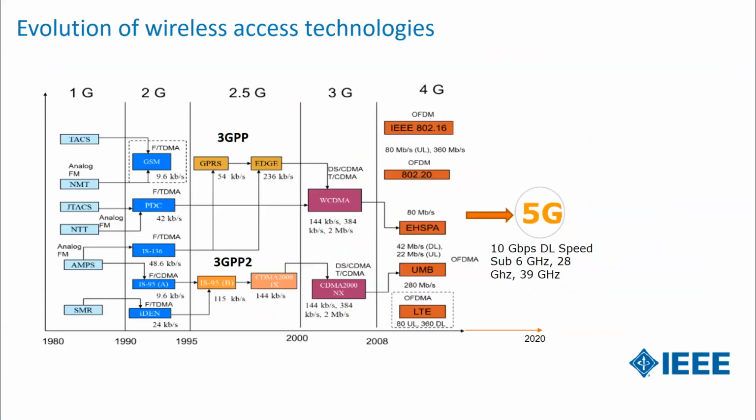So a little bit of history, right? Some of you may not know how it evolved. So it all started with analog in 1980. Then every 10 years, there has been an evolution of a new cellular network. And you see the 3GPP and 3GPP2, those are the standard bodies. So 3GPP2 was based on Qualcomm IS-95 CDMA 2000. Around 2010, 3GPP2 merged with 3GPP, and LTE, the long-term evolution, actually was born. And then since then, now we're in 2020, we are seeing the early deployment of 5G.